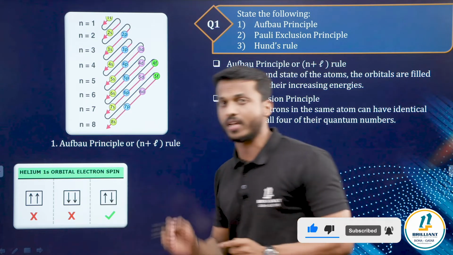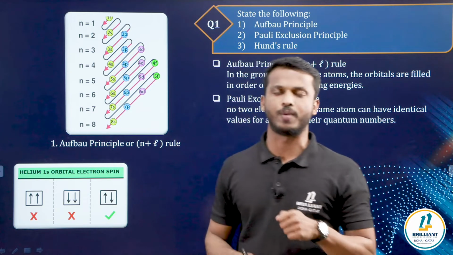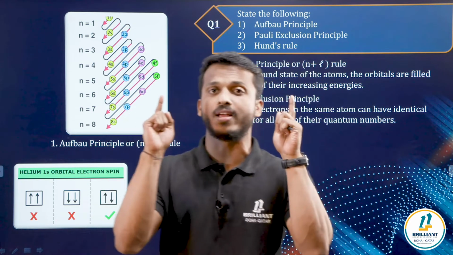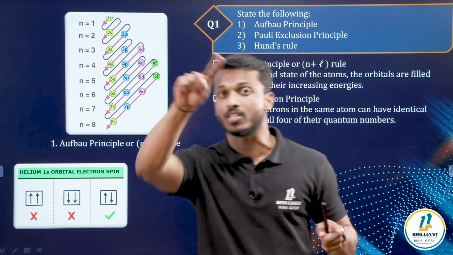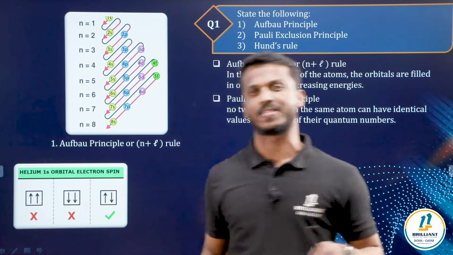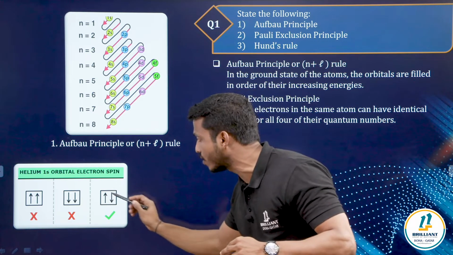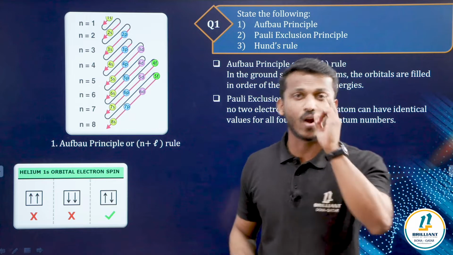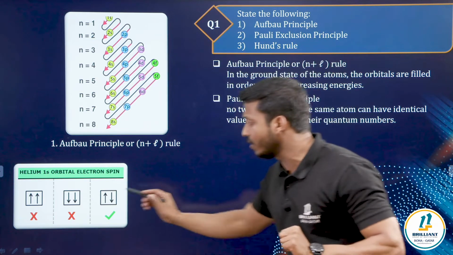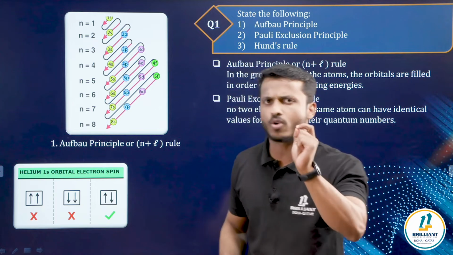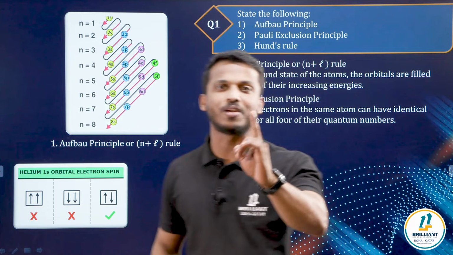The first electron rotates clockwise with spin plus half, and the other one downward, minus half spin. In an orbital, when you fill 2 electrons, the first electron's rotation is always plus half, that means clockwise, and the second electron is minus half. So no 2 electrons in an atom. These are the 2 electrons in the same atom, helium. In the helium atom there are 2 electrons, but at least their spin quantum numbers are different. First electron spin quantum number plus half, second electron spin quantum number minus half.